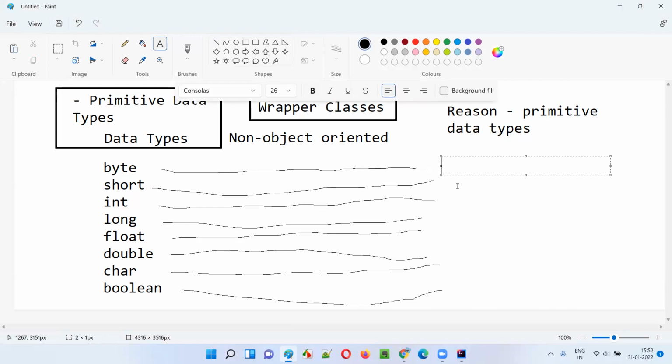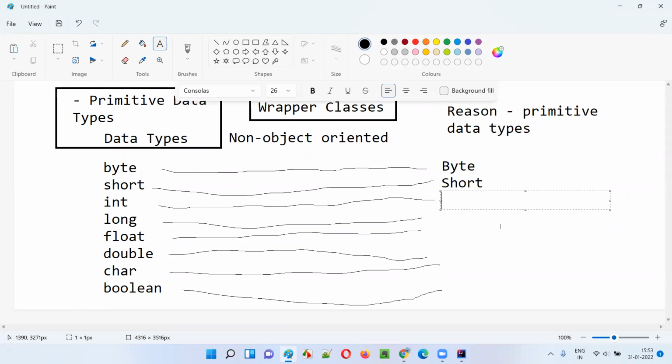Some predefined wrapper classes are there in Java, guys, for each and every primitive data type. For byte, you see the first letter is uppercase, Byte. This is a predefined wrapper class in Java associated with this primitive data type. If you want to store some data into the byte primitive data type and later use the data as an object, then you have to convert it using the Byte wrapper class. For short, there's another wrapper class known as Short.